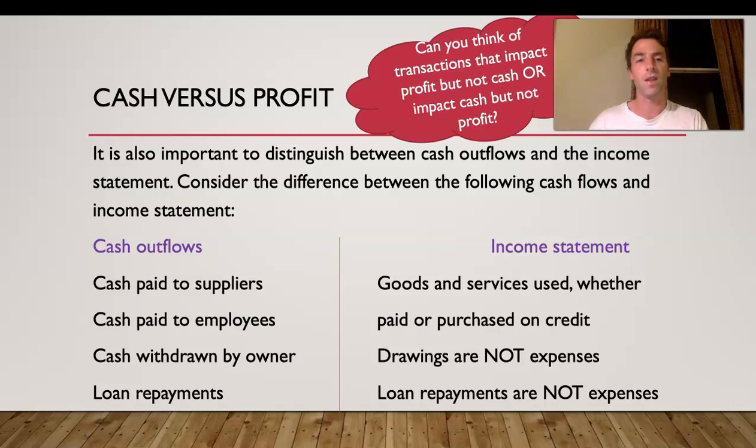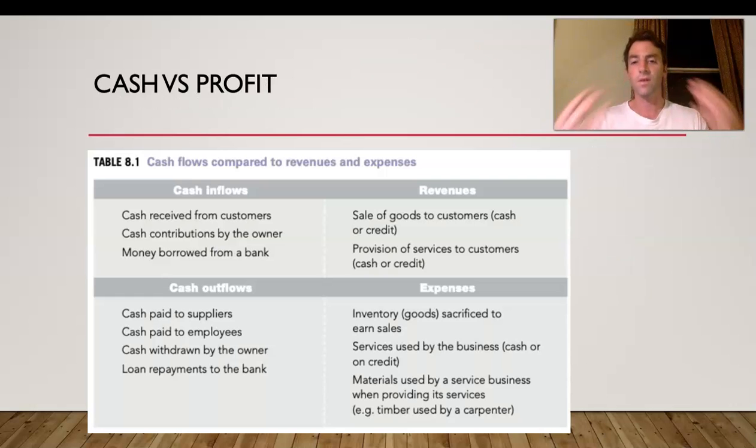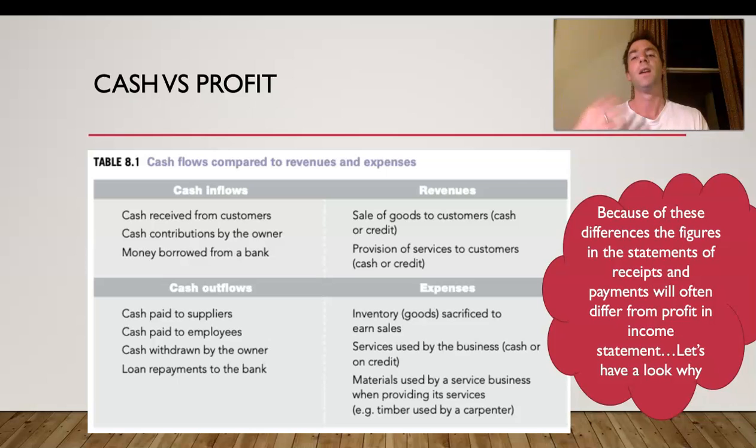Cash withdrawn by the owner, a drawing, would be a cash outflow, but it is never an expense because drawings are not expenses. And loan repayments result in a cash outflow. We're paying back a chunk of our loan. This is not considered an expense in terms of our definition. If we look to summarize all this, here is a summary of cash inflows versus revenues and cash outflows versus expenses. This is quite a complicated part of our unit, part of this chapter, and you'll get a chance to practice this in some transactions.